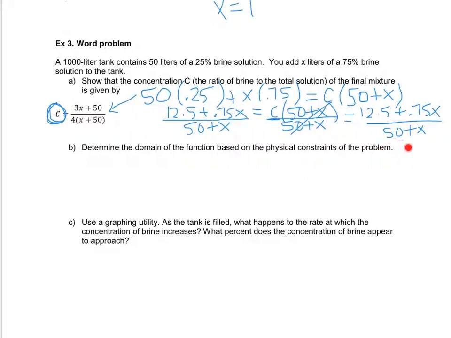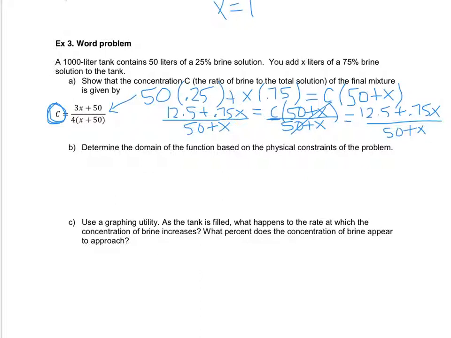So I'm going to look at the bottom because they both have an x plus 50. What's the only thing that this equation has that this one doesn't? That would be a 4. So if I multiply both the top and the bottom by 4, that is going to give me the exact equation that's been given here. So that's the last step, we're just going to multiply the equation by 4.